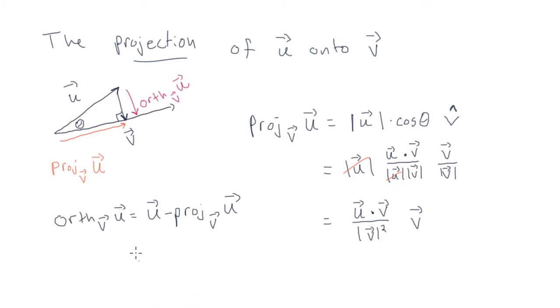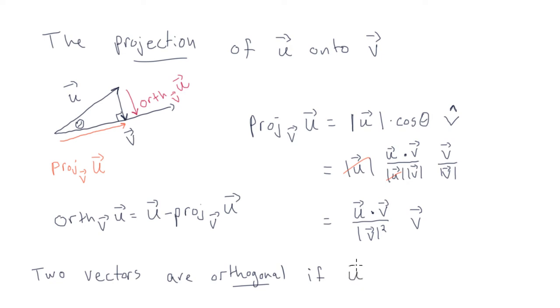And now what we can actually see is that the projection and the orthogonal projection will always make a right angle with each other, like this. So they're always perpendicular. And so, in fact, we have a special name, and it's kind of hinted by this orthogonal name. So two vectors are orthogonal. And if you don't like the word orthogonal, you can just think perpendicular.